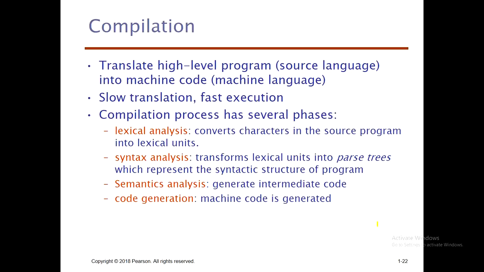But basically, it has several different phases or steps. These are called lexical analysis, syntax analysis, semantic analysis, and code generation. In this order, because the lexical analysis converts the characters in the source program into lexical units. So it actually chops it, like when you have a watermelon and you want to cut it into small pieces to give to your guest. What do you do first? I mean, in order to cut it into small pieces, what do you do?